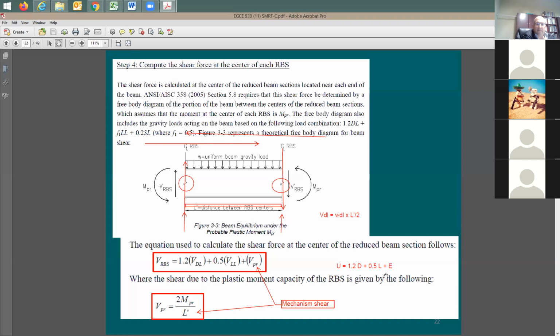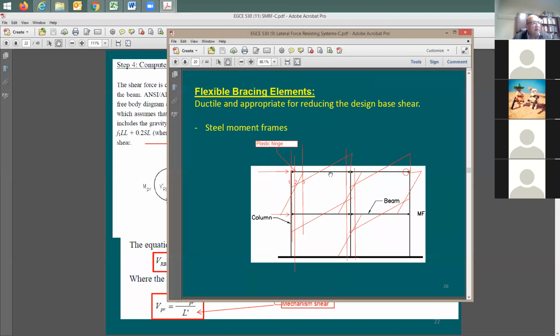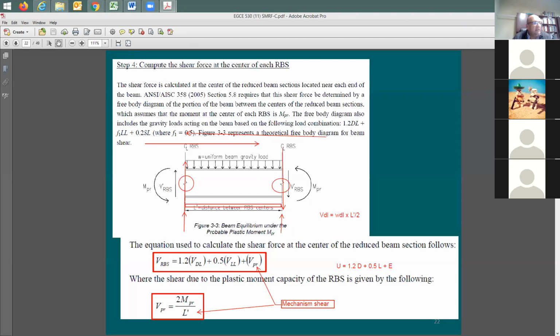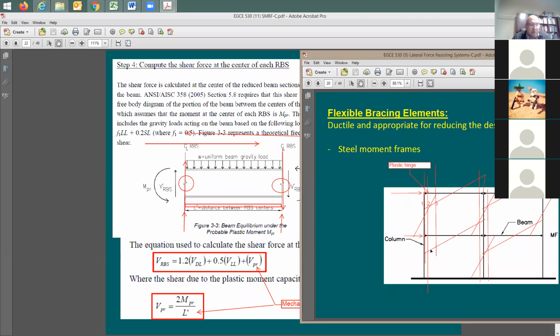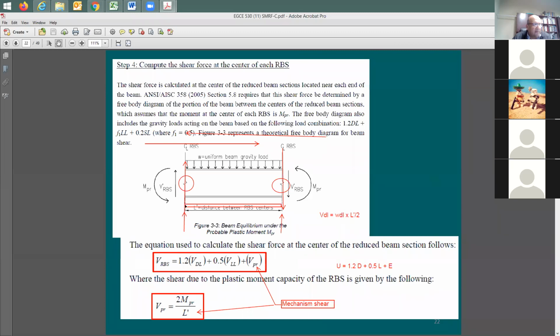Seismic. I think it's the shear due to the structure, like how the beams and columns are joined. So if I take the previous slide set and find the shear diagram based on the seismic forces, is it the same as this mechanism shear? Because this moment diagram and shear diagram that you get once you run the seismic forces on the moment frame, you can also call them seismic shear and seismic moment. Is it the same, if I'm just taking it at the center of the hinge? Yes or no?